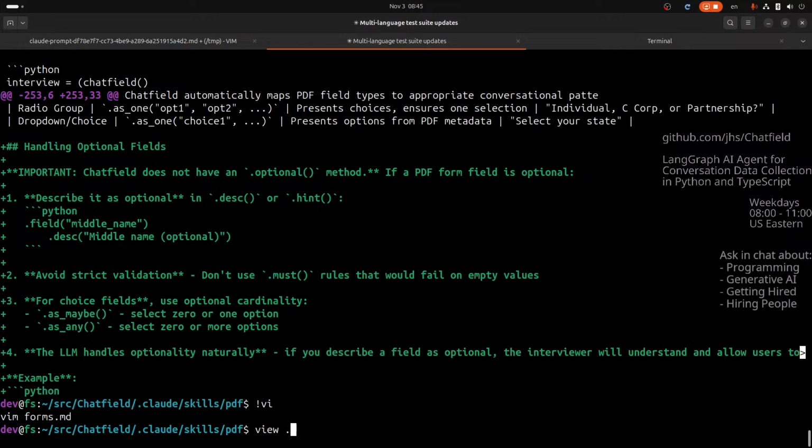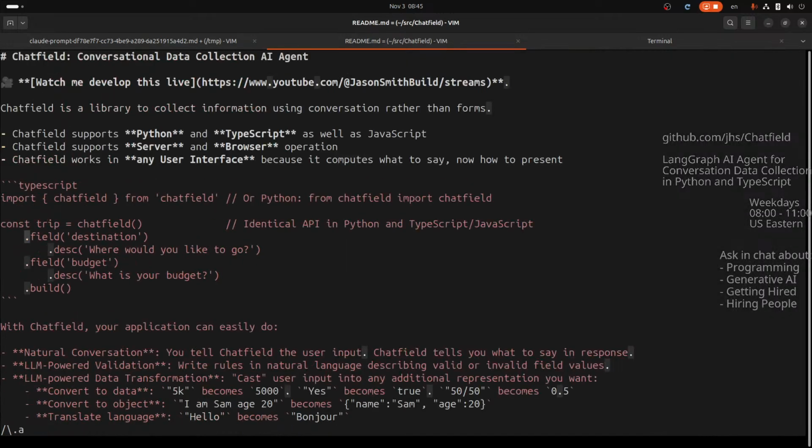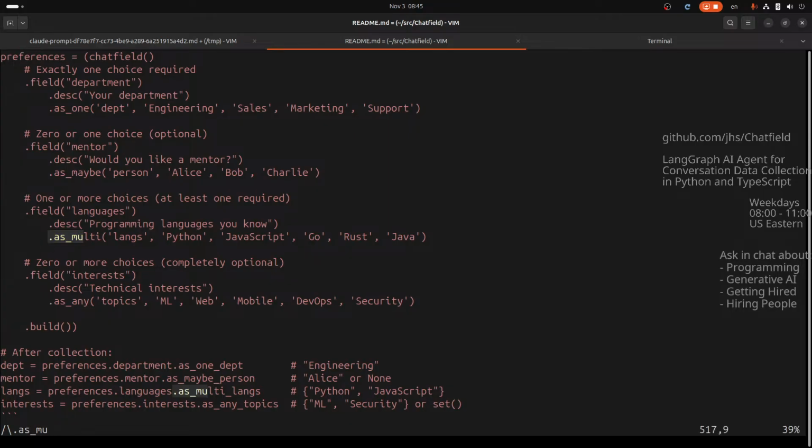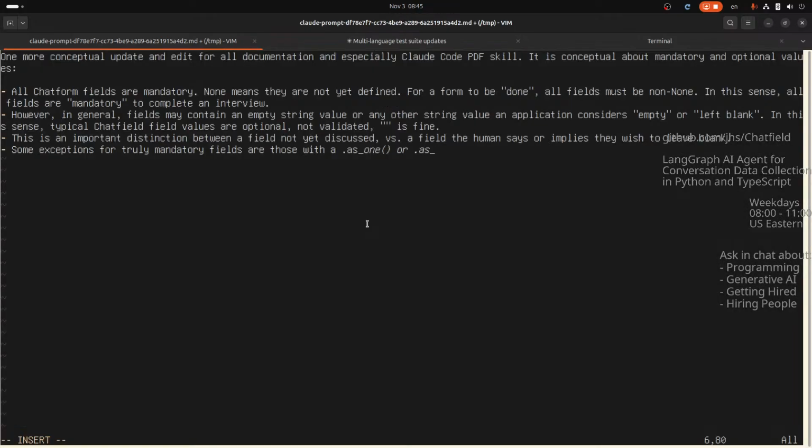Let's view the README. Dot as multi. One or more. Yeah, as multi. Okay. Those with as multi, or those with validation rules requiring certain valid values, right? Requiring some non-empty value, right? Perfect.